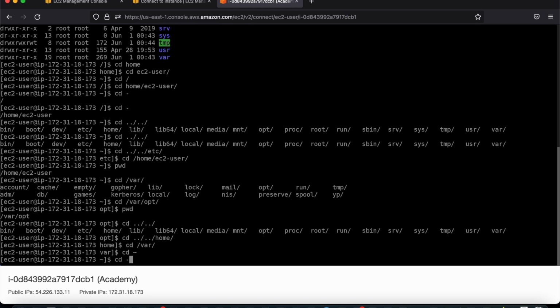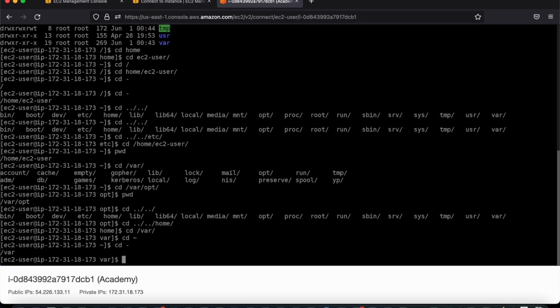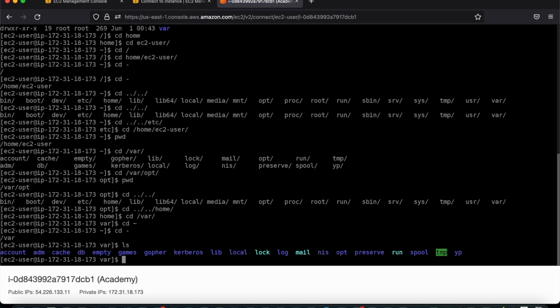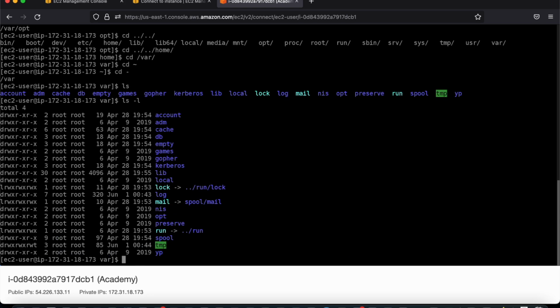We learned how to go to the previous folder using cd dash. We know how to list the content. We know how to use ls -l to list with more details.